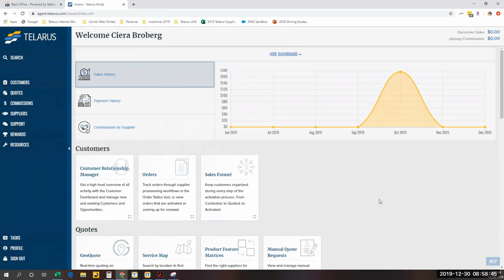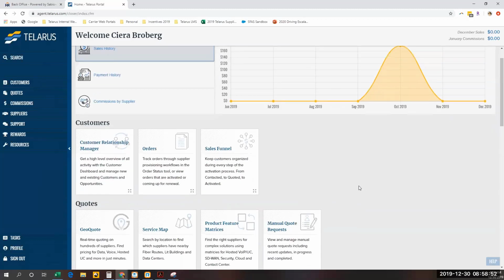Next, we're going to start on the home page and discuss the frequently used tiles for our international partners. First, customers. This will give you a high-level overview of the customers that you have created in your back office. In just a moment, we're going to be going over how to create a customer record and adding it to the back office. So if you want a quick search, you'll be able to find that here, or you can type up in this left-hand corner, search, type in the customer name or any information, and it will pull it up for you.